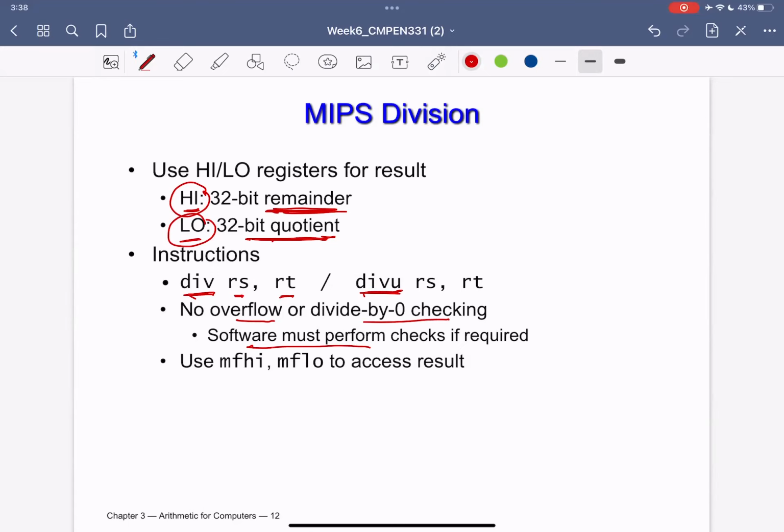However, if we were to build everything by ourselves in Verilog, we can build a module that would check all of these things and take certain actions depending on what we need. Since we are building the microprocessor from scratch, we are not depending on any other processor. We are building the processor by ourselves in the FPGA. And again, if I would like to read whatever is in high or in low into a particular register, I will use either move from high or move from low. I may say move from high and then write a certain destination register, or move from low and write a certain destination register.